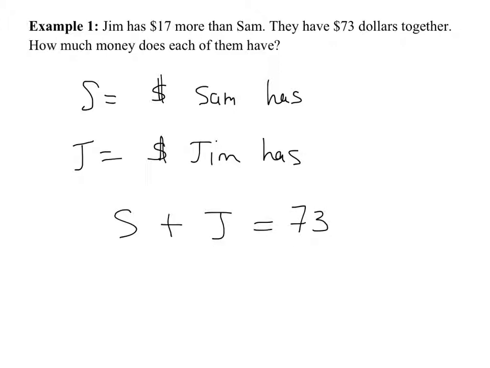What Charles was doing in the beginning was trying to avoid having these two variables, which works. You can do it that way. But just because we're looking at systems now, I'm going to stick with two variables just to produce the answer in the same way. But you can definitely use one variable in this problem if you knew what you were doing. What would the second equation be?